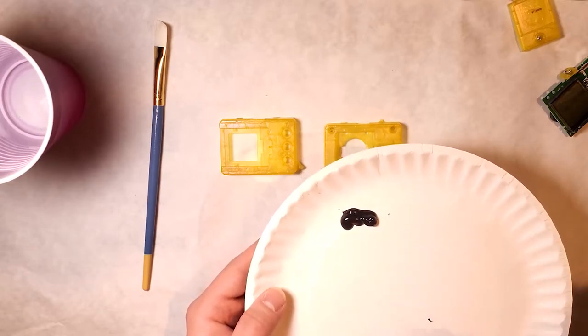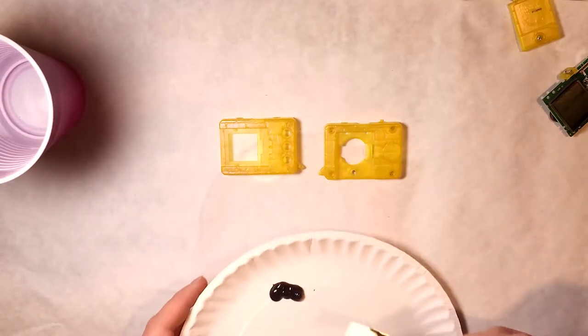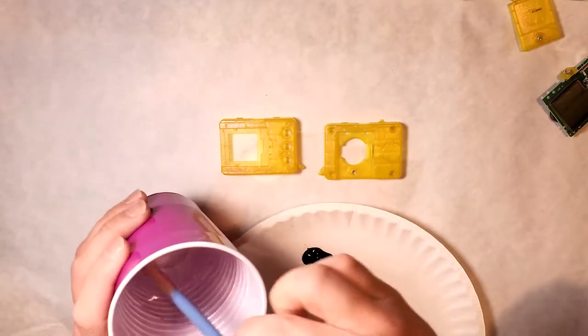Oh, don't use too much. That's already too much. Okay. All right. So what I want to do is make a bit of a wash. So I'm going to go ahead.